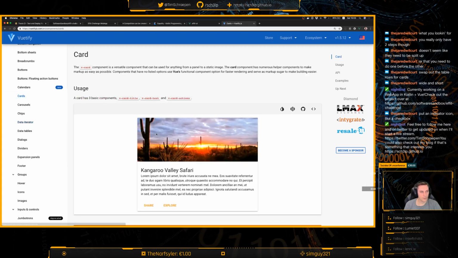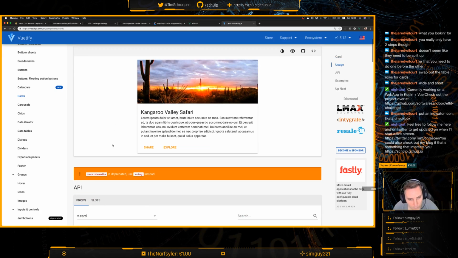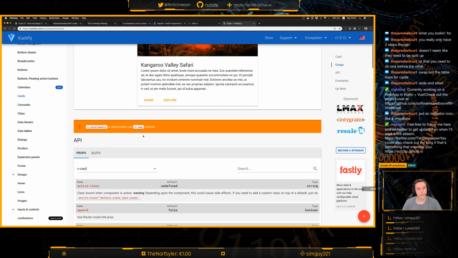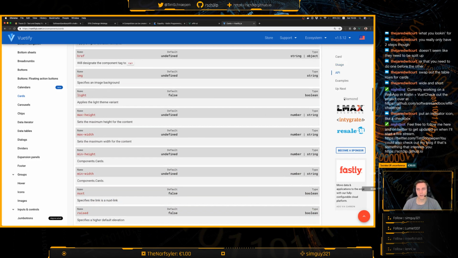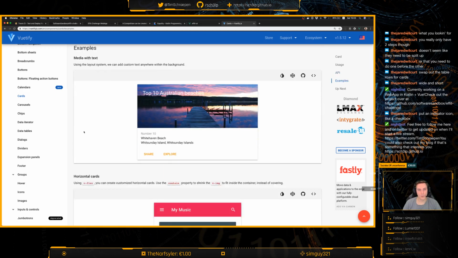V card. Three basic components. It's got a title, a text, and then actions. Oh yeah, cool. Media is deprecated and we should use image instead. Okay, that's fine. I don't think I'll need an image anyway because we're just displaying text. So probably just a title.